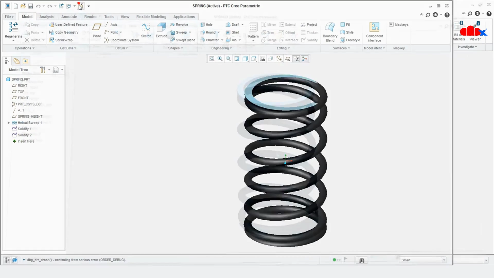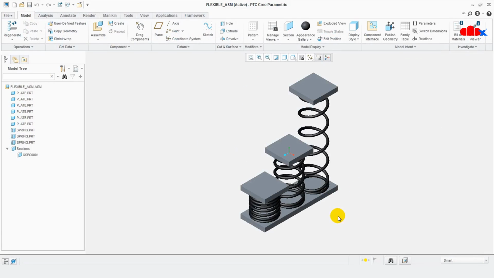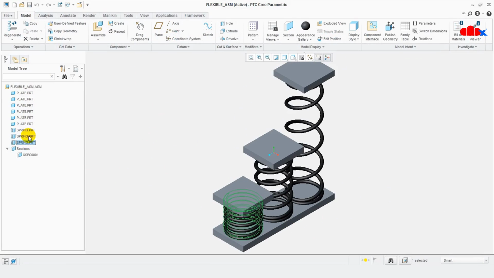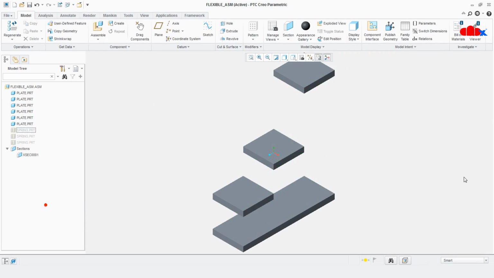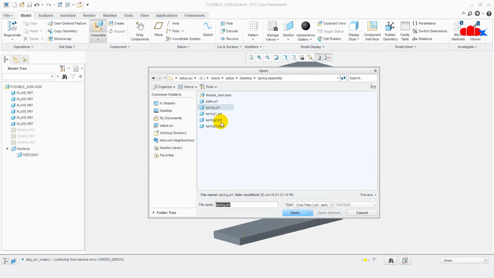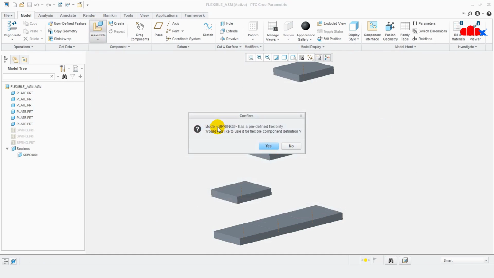Now the same spring I'm going to assemble in this assembly 3 times. So let us hide these 3 springs for the time being. We have 3 different locations to assemble the spring. So let us assemble spring 3 one by one. It is asking for something: model spring 3 has predefined flexibility.